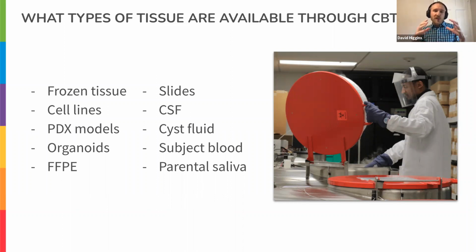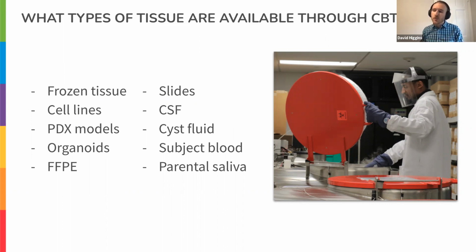So of course, the frozen tissue is a limited finite resource, but if we can get a cell line going that we can proliferate indefinitely, then that would extend the value of that resource even greater. So we're constantly trying to take the tissue that we have and transform it into these more sustainable systems as well. We have FFPE embedded tissue. We also have some slides that have been prepared from FFPE if you're interested in doing any immunochemistry. We also have fluids, so we have CSF and cyst fluid. And then we have germline tissue as well.